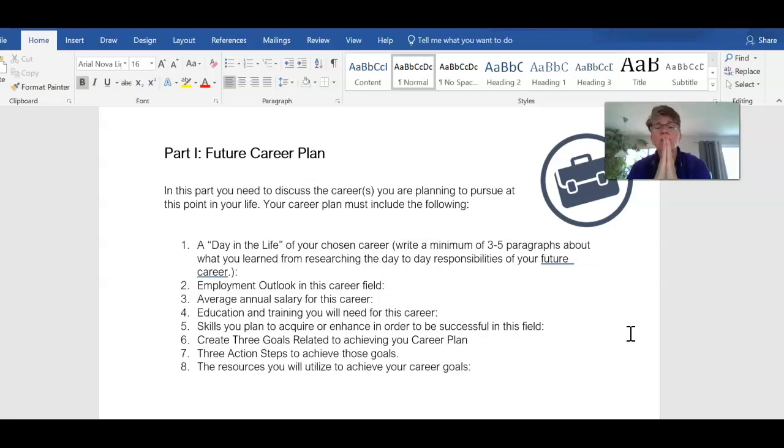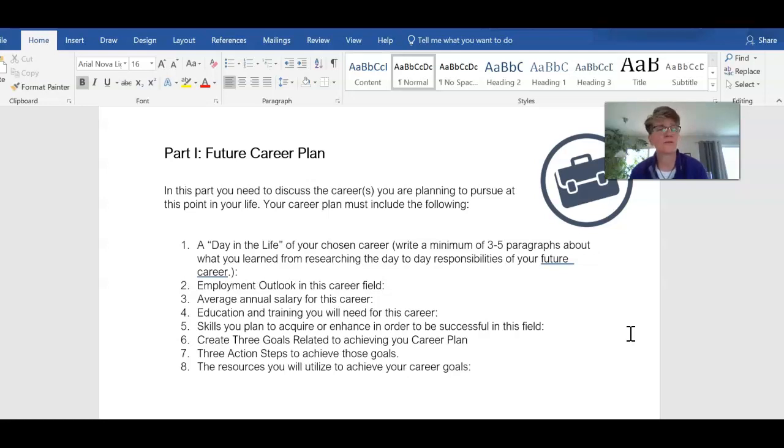So what you're going to do is talk about the day in the life of that possible career you're thinking about. So if it's a physical therapist, if it's a teacher, what is a day in the life of that person? You could find this information by going back to Career Coach. Remember, we looked at Career Coach in Module 4. You could also go to a great site called My Next Move, and you could get an idea of what a day in the life of a particular occupation is. And again, this should be probably 3 to 5 paragraphs. So if you were to do this on something like PowerPoint, you definitely would need multiple slides to cover a day in the life of.